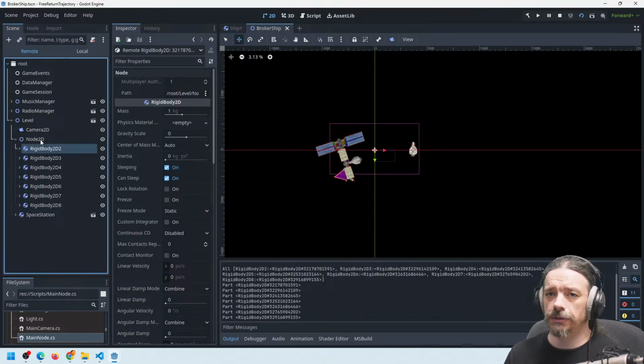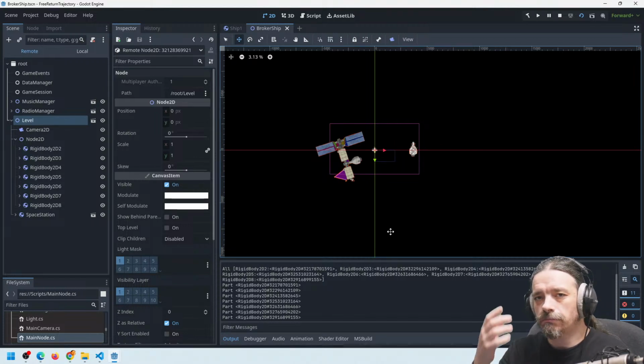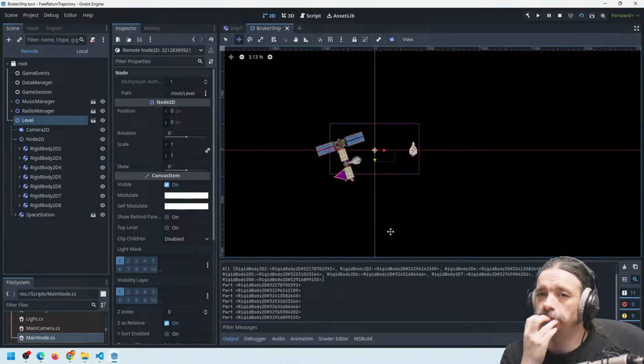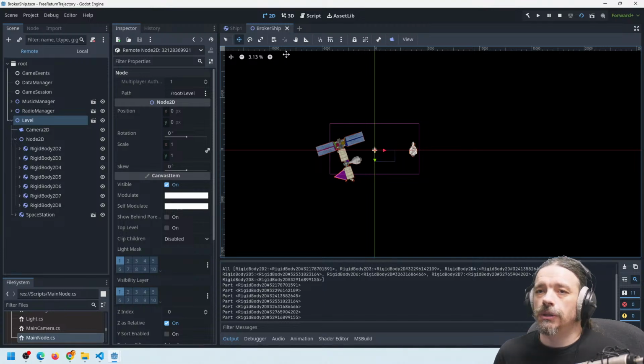They are still inside the node. They should be all hanging out of the level. I guess I will just ignore this. I believe I don't need to make them out of the node. They are independent because the node is not a rigid body. And if the node is a rigid body, no, it will be the same problem.